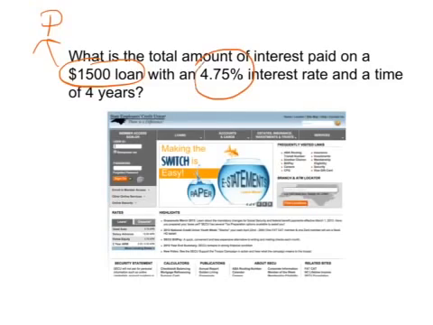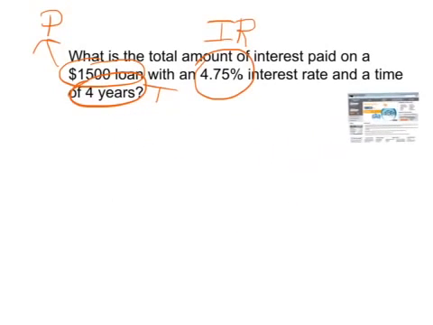Next, the actual interest percent rate. Your interest rate was 4.75%. Last, how much time you plan to spend repaying this loan or getting the money from this loan. Again, depending on what side of the desk you're sitting at. Okay? So now what we're going to do is use something called the interest formula to calculate the total interest amount.